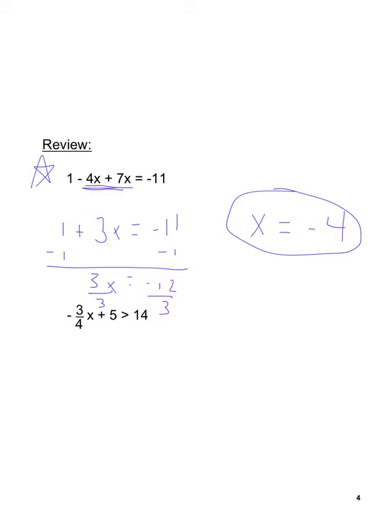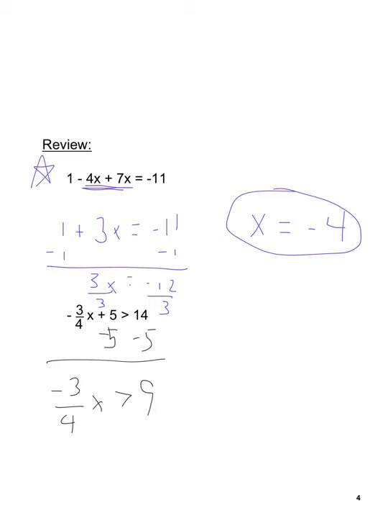Okay, so now we've got an inequality one down on the bottom. Here, we first of all have to be careful because we have a fraction as well, but we also have to deal with this inequality. So let's just look at this here. We've got the -3/4 x plus 5 is greater than 14. Well, again, I want the x term alone on this side, so I'm going to move that 5 over. So now I have -3/4 x is greater than 14 minus 5, so that's 9.